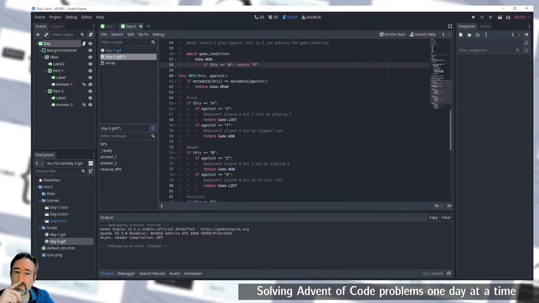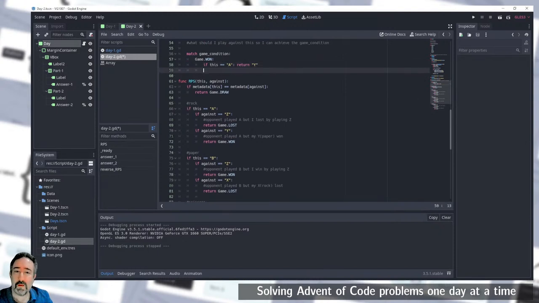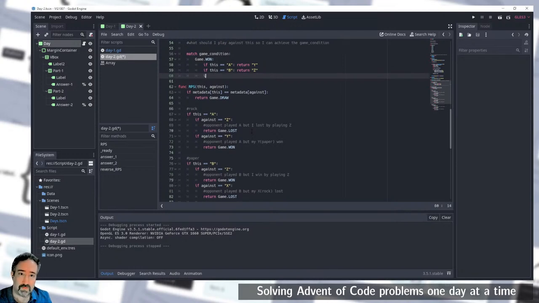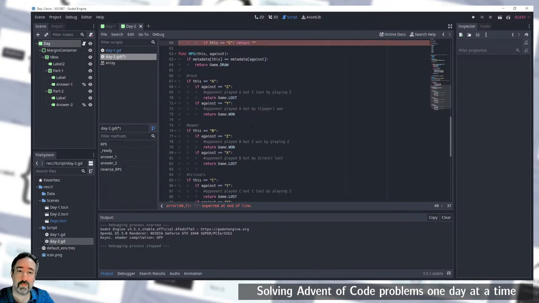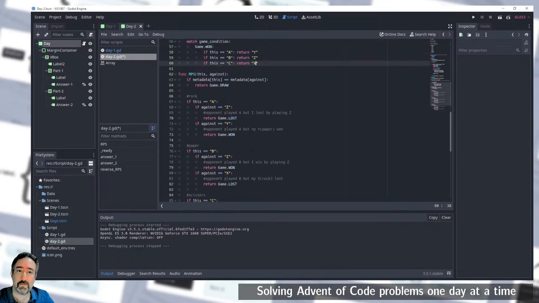I can also win if the opponent plays B as long as I play that. If they play C, then I should be playing most likely X.